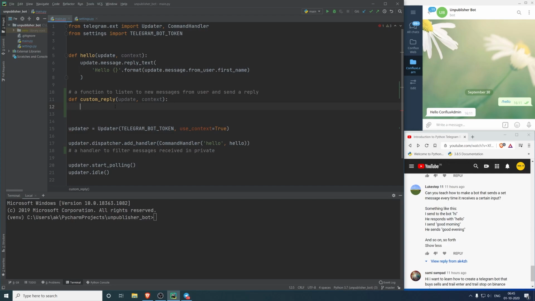Now we need to extract the message text from this update object. So the message text is inside the attribute update dot. Let's create a new variable, message text. This update object contains an attribute called effective message.